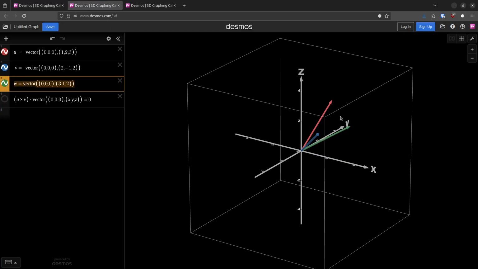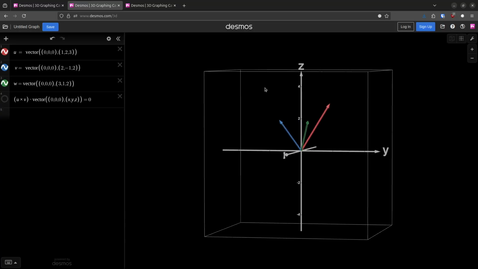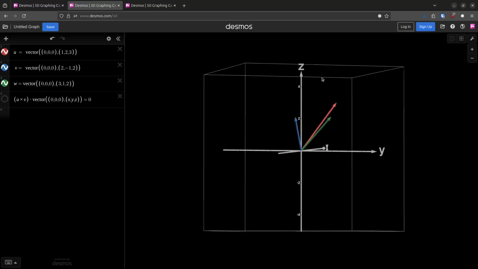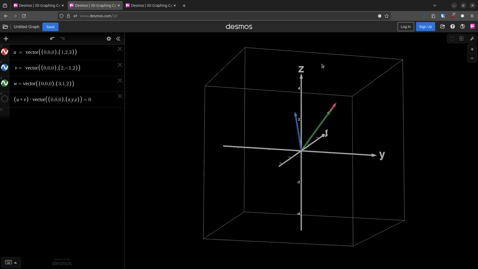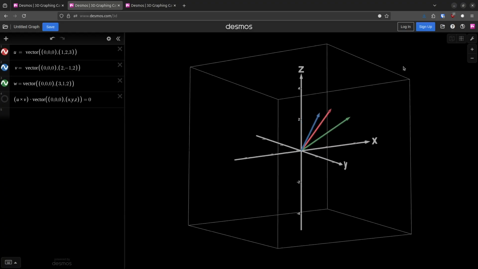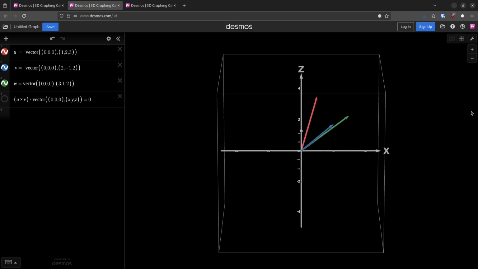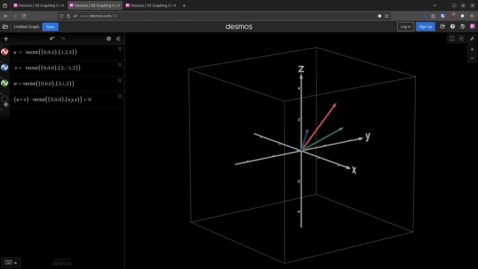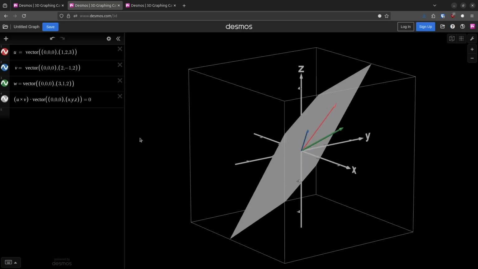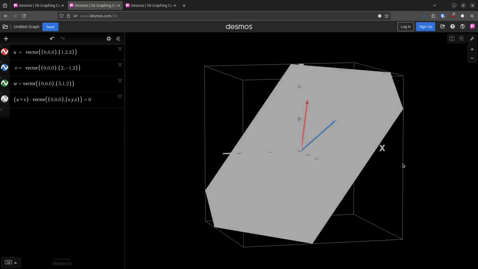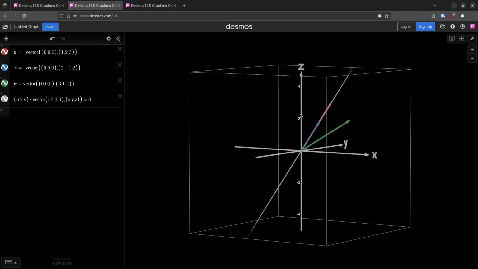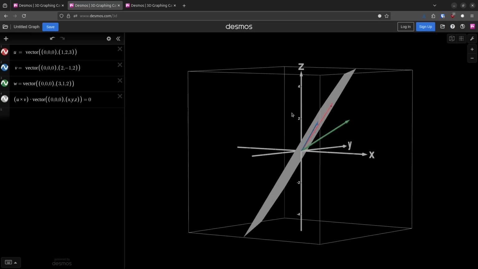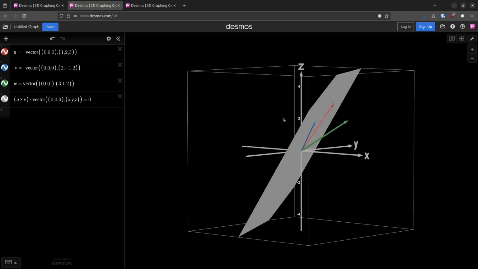Okay. This one's a little different. Again, I have three vectors, but notice there's no way that I can line them up so that all three line up together. They don't all live in the same plane. If I look at the plane that the red and the blue vector pass through, notice the green vector does not pass through that plane, which means it is independent from those other two vectors.